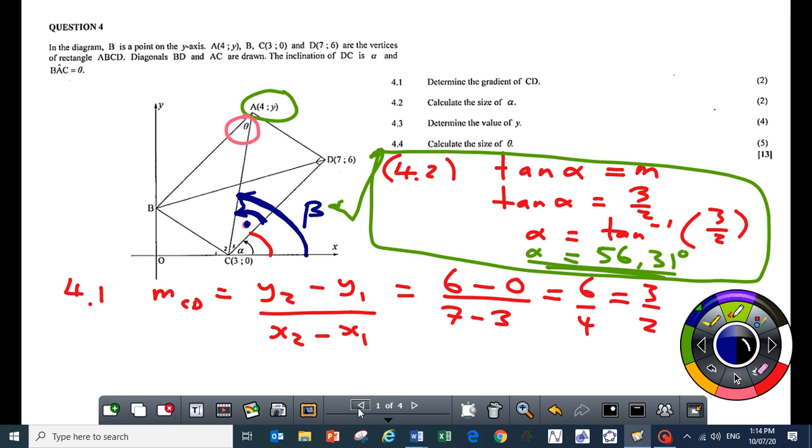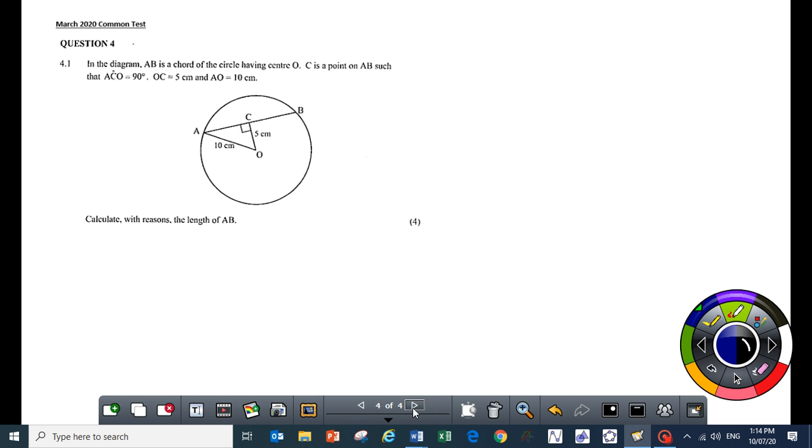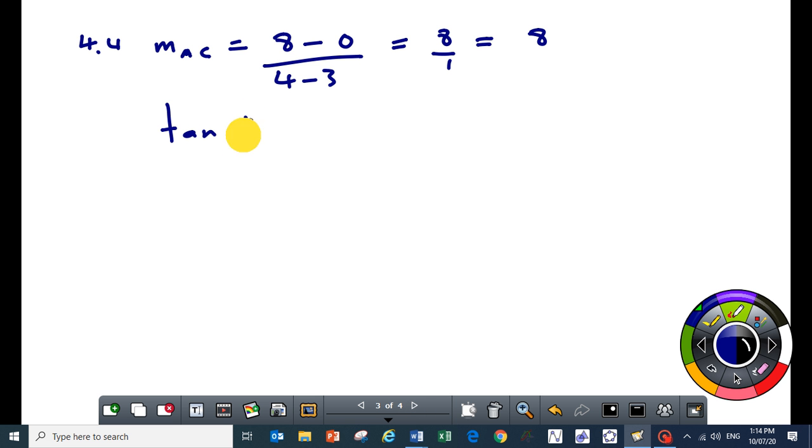Which means I can say tan theta, please, I have said this angle is equal to beta. You are allowed to do that, because this is analytical geometry. When you're in an examination, they'll give you a separate sheet with this diagram, so you can label that diagram based on what you want. No one should tell you that this angle must be beta. You can give it any other letter you want, maybe you call it y and so on, as long as it's clear. So for me, it's beta. So when I write here, tan beta is going to be equal to m, which means my beta is going to be shift tan of 8. What do you get?